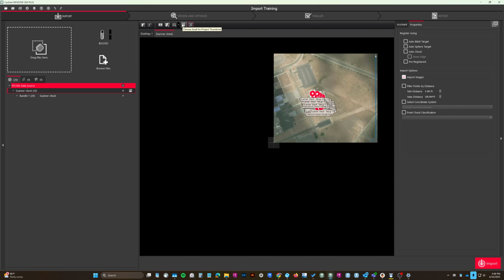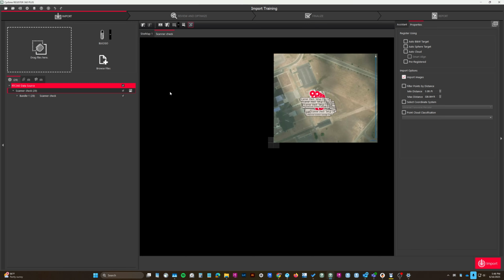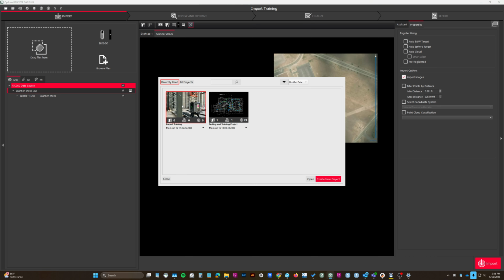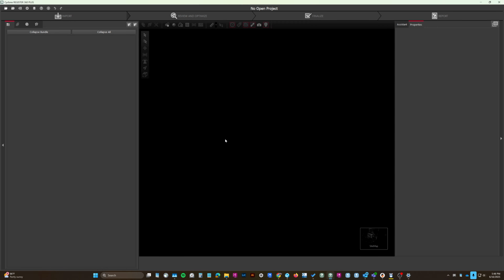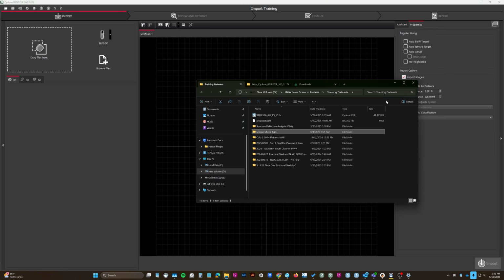You can also choose an asset for the project thumbnail. I believe this is what shows when you go to file open. So if I select this one, you'll see that image open up there. You can change it to any other attachments that you have, and you have setup information off or on, or setup name off or on. I'm just going to close this and reopen so that I can get the scans back in my main view. Drag these over. Again, it's going to freeze up for a second.